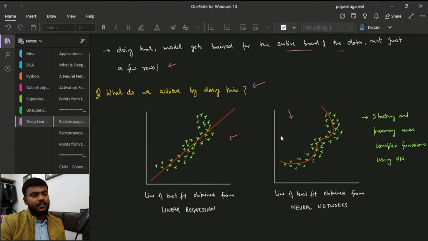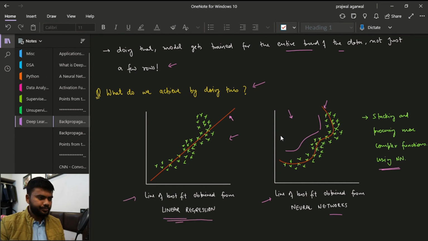Earlier the regression was linear regression, and now you can see that our model is fitting our data very nicely. This is stacking and processing a more complex function using a neural network. This is the line of best fit obtained by neural networks, and this is the line of best fit obtained using linear regression, which is a machine learning algorithm.